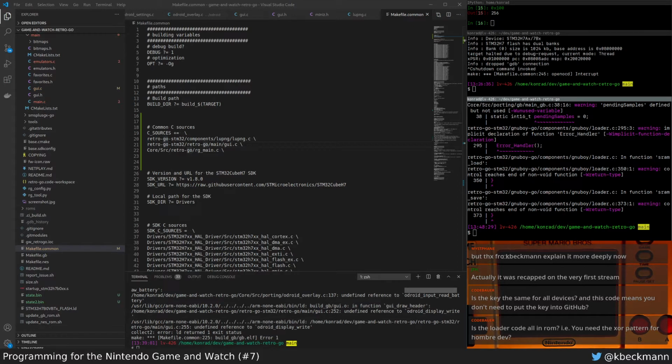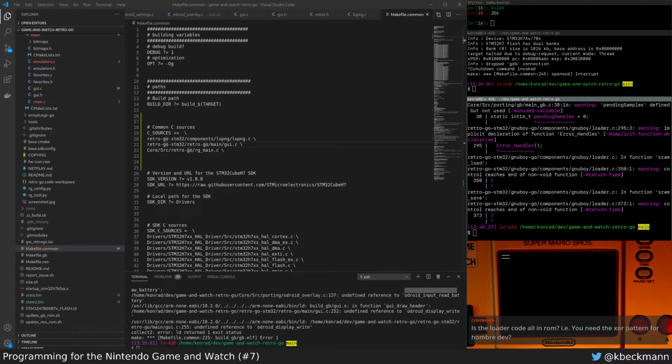No, no. For Homebrew, we overwrite the internal flash as well. For Homebrew, we expect people to back up and unlock their device. And now we fully own the device and put stuff wherever we want. We don't have to care about anything. We don't have to make it compatible with the stock firmware. This is 100% homebrew, which also makes it easier for copyright reasons and so on. We don't need to publish patches to the original firmware. This is 100% own code.